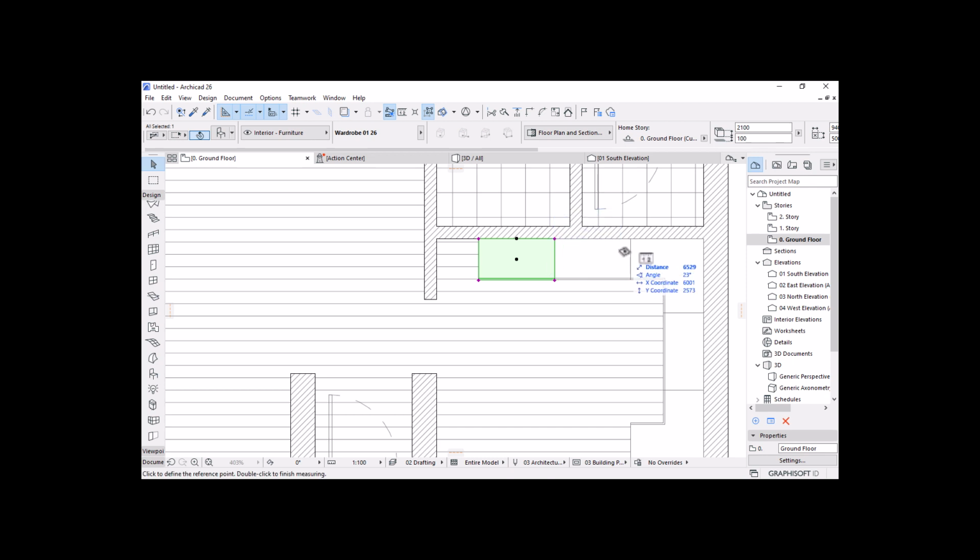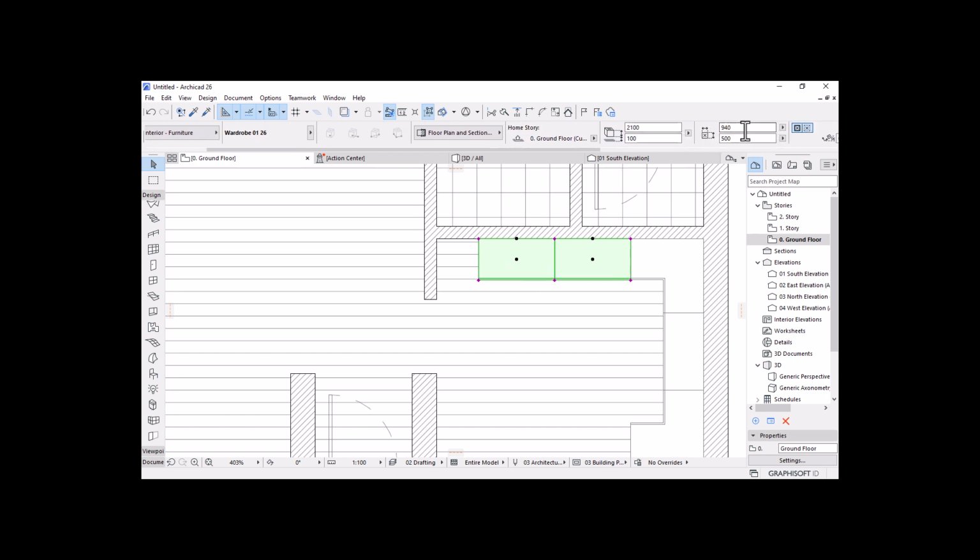So if you hit M and then pick this point to here, it is around 2.4, let's just say 2.4. So if I come here and divide this 2.4 by 3, we get how much? It's around 800. So I would select both of these, and then make the width to be 800. So come here on the info box and then type 800.